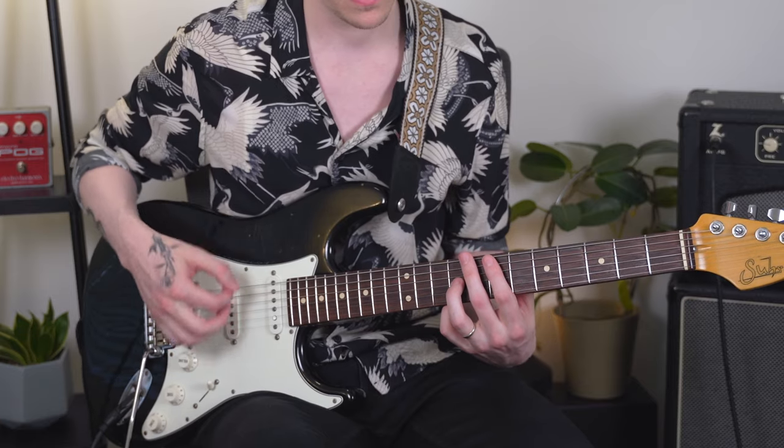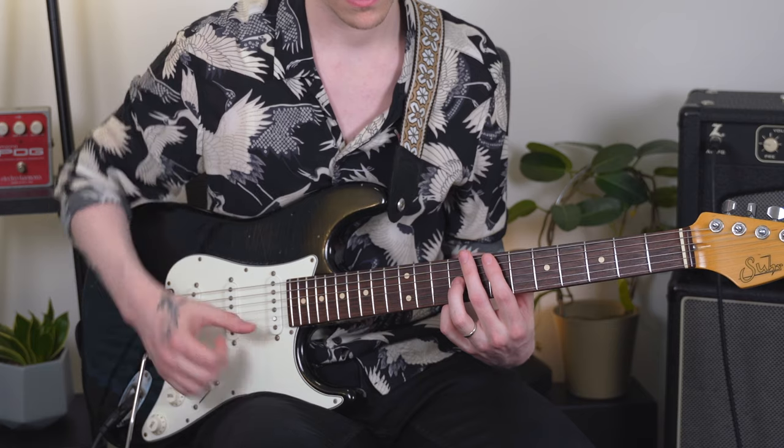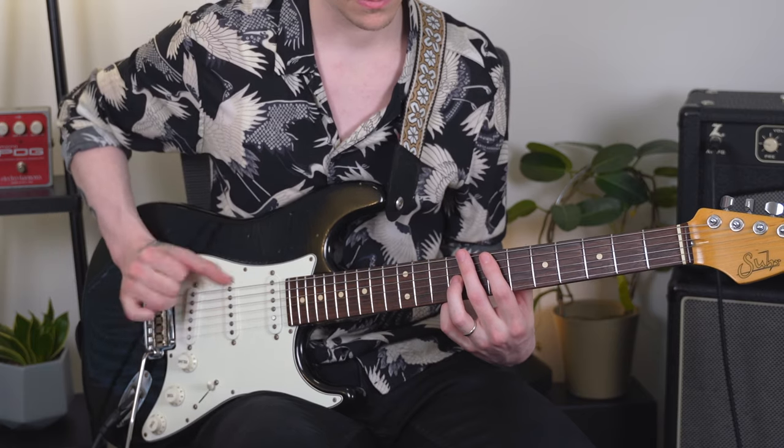So when you fret this down, it's going to feel a little bit unnatural at first and take some time to get the technique down. But muting is a really important skill for any style of playing, so it's not something you're just going to use for this technique. One final cool thing you can do — because I do play with a pick — is I tuck my pick away in this finger. I tuck my pick in on my first finger and then use my middle two fingers to do this technique, so I can switch very quickly between picking and fingerstyle.